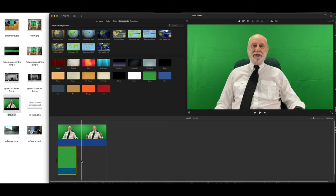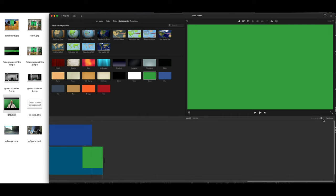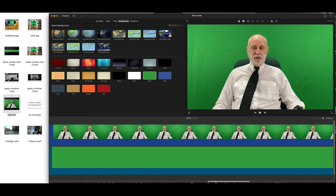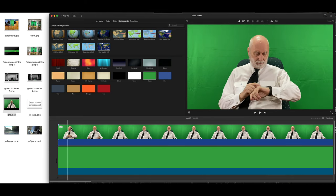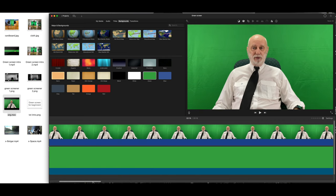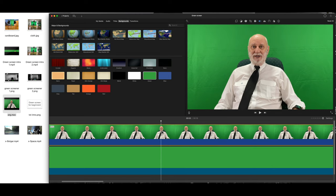The next step is to now position the talking head where you want it later on in that movie clip. And here you can either put it to the left, to the right, to the top, to the bottom, enlarge it, make it smaller. It really depends on where the talking head should sit. I found usually the best one is on the bottom right and making it a little bit smaller.